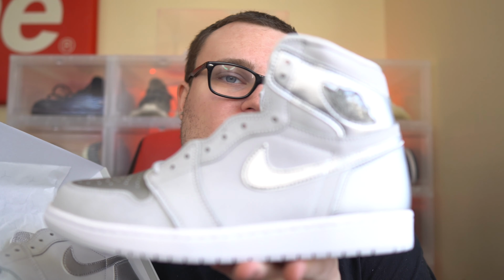I do have a personal pair here in the collection. So I did pick up a pair. What size is this? Size 11. I actually have a size 10.5 in my personal collection. So I did pick up a pair size 11 here. I definitely think it's a very, very clean investment. I was able to pick these up for retail. Someone hooked me up locally for retail. You might be able to get them for retail if you can. I definitely highly suggest it. That's why I couldn't say no to this Jordan 1 for retail. There's no way I was saying no to that.